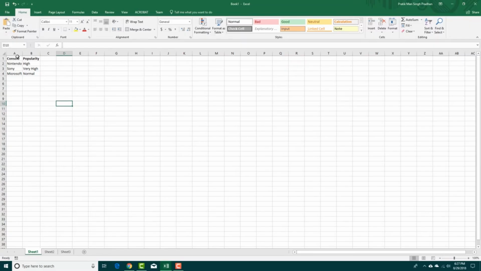So besides that, you can see that these are the number of rows. I can scroll down and you can see that the number of rows appears. And here are the columns, which is in alphabetical order, just like this. So I can scroll it to the side to access more, as you can see. And once it's past Z, it starts with AA, AB, and so on.